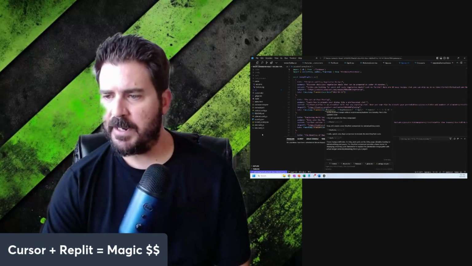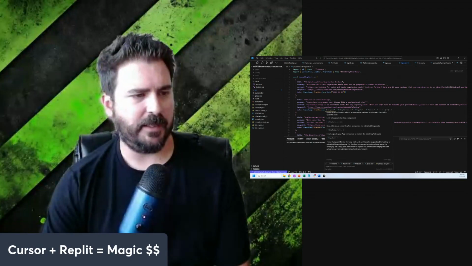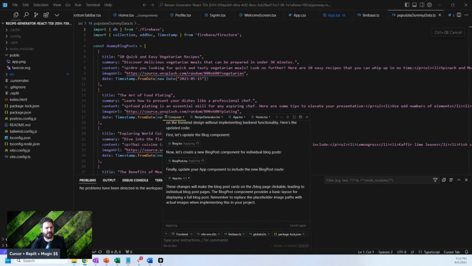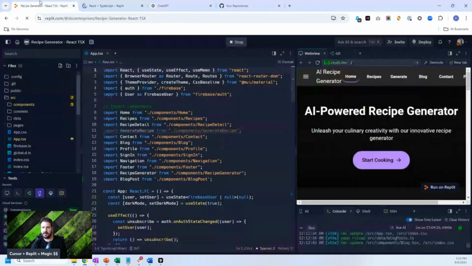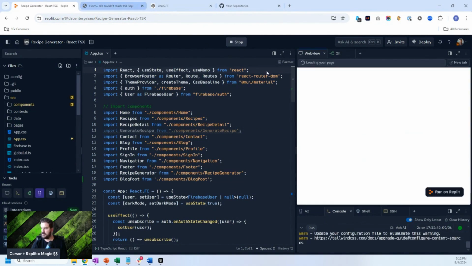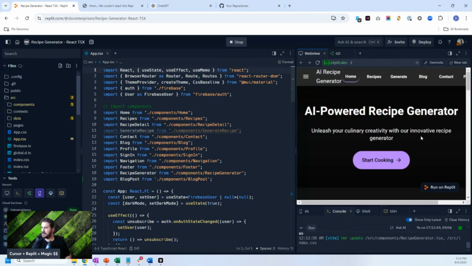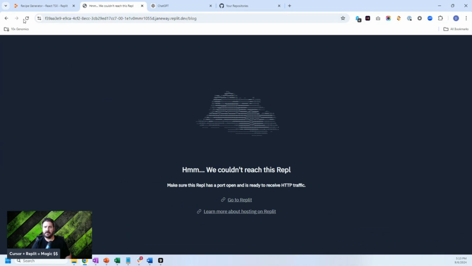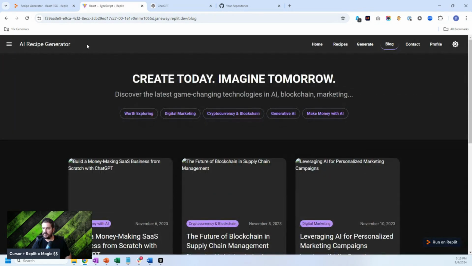All right, so we're done with that blog post change. Let me zoom back in there and let's see what that looks like. All right, let's jump back over. So we are loading. Uh-oh. It's not making me feel too good. I don't like it when it takes long to load. Let's see if it loads again. So we're going to first load it in the Replit window because if there are any errors, we'll see them here first. Oh, no errors. So, it just took a minute to load. All right, cool.